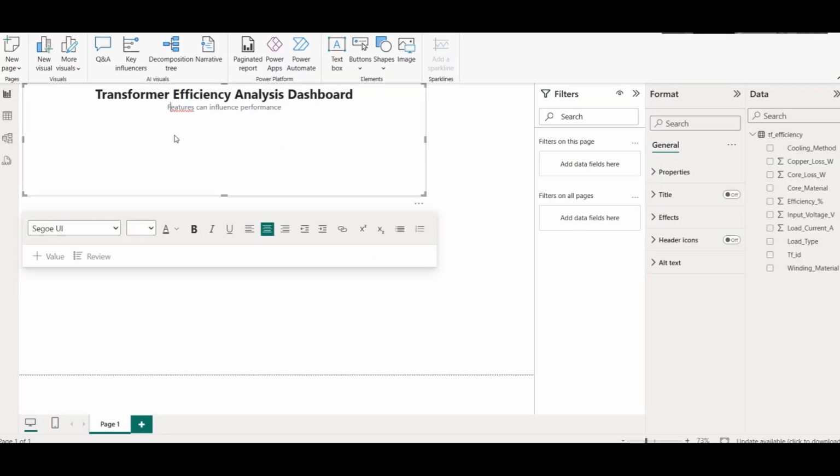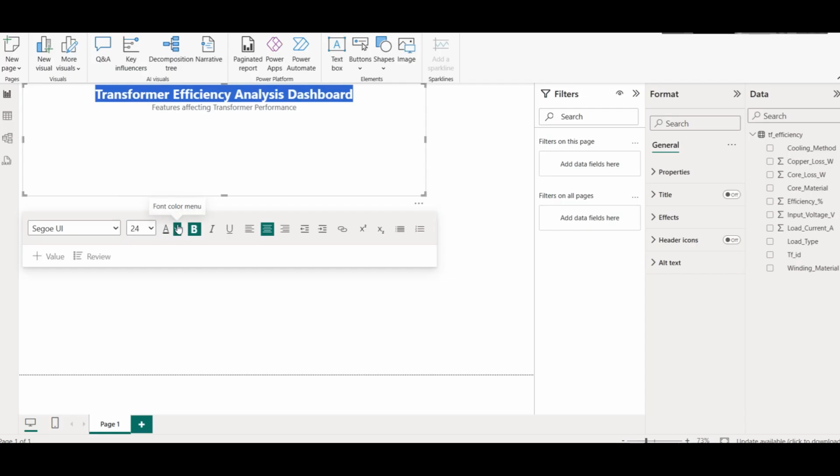So I will just write features affecting transformer performance. So you can use this. Now for this we can use another font size like 14 pixel, and we can use some color.